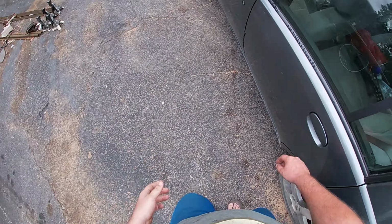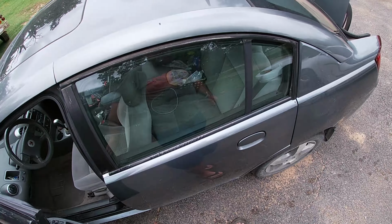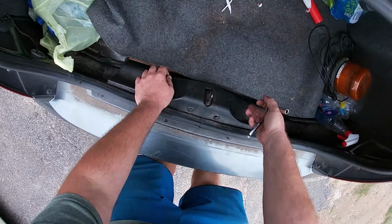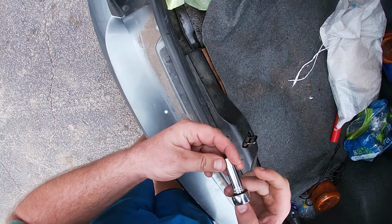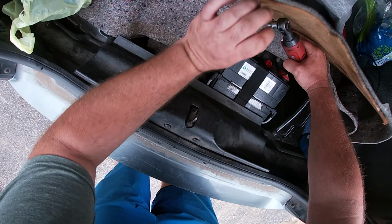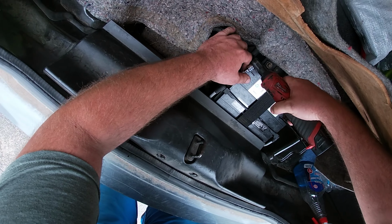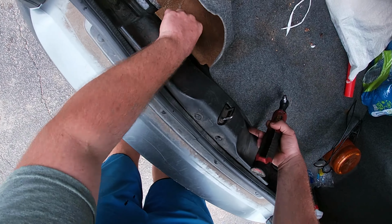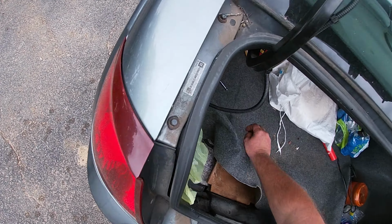So step one, anytime you're doing anything with modules or electronics, it's good practice to just disconnect the battery. Little Saturns, the battery's in the trunk. Let's take a gander here. Oh my God, that's not a 10. Perfecto.